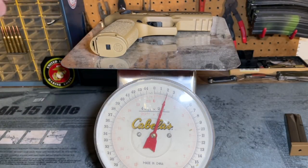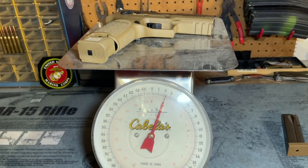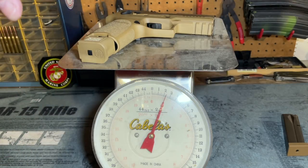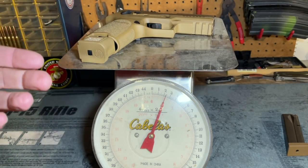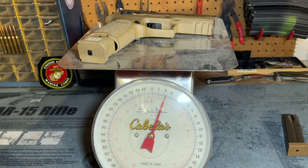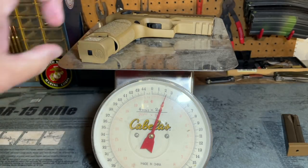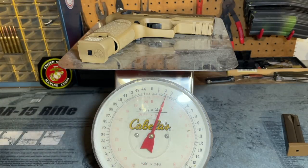Now let's switch over and weigh it with the 21-round magazine and see how much difference that makes. And with the 21-round magazine in place, we can see that the M18 is still coming in about 4 ounces lighter than the M9A3 with the 17-round magazine. And I think that's significant in terms of size efficiency and the amount of ammunition an individual Marine or soldier can carry with them in their handgun. We see that even with 4 rounds more ammunition on board, the M18 is still coming in measurably lighter than the M9A3.